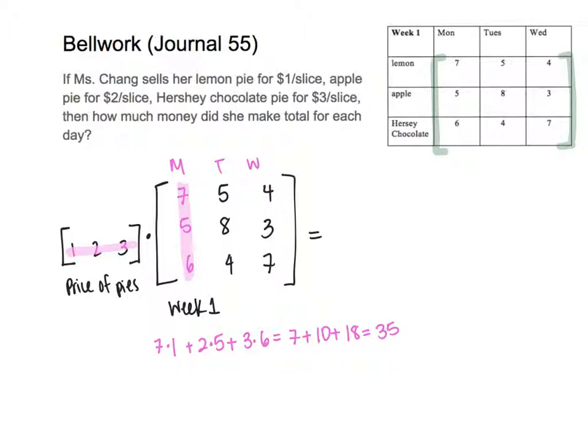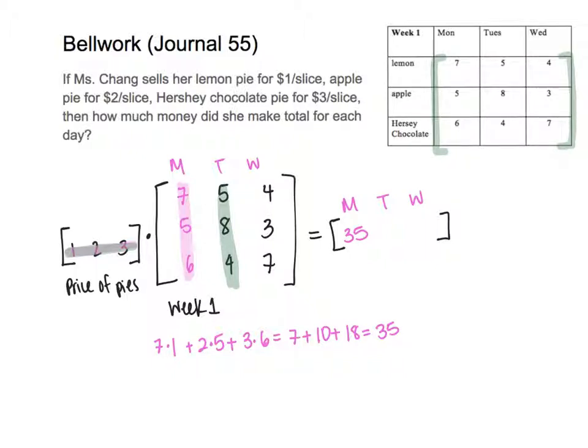So I'm going to put this back in a matrix. So I'm going to write a matrix here, and this is going to represent Monday, Tuesday, and Wednesday, and I just found Monday, which is $35 that I made. Okay, but now what if I want to find Tuesday? Well, I would just do the same thing again, only this time around, I'm not going to be wanting to multiply this column, right? I'm going to be needing Tuesday's column. But I'm still going to be using the price matrix. So here's what I'll do. I will take my price and multiply it by my Tuesday quantities.